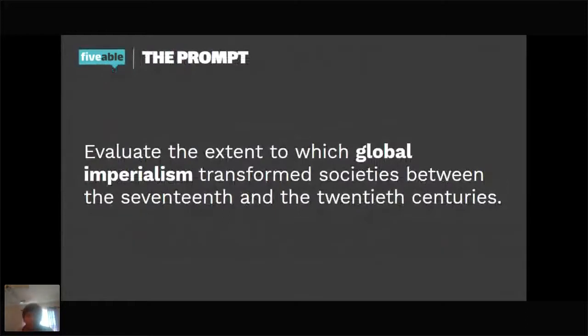Okay, here's the prompt. Get used to the wording. The good thing with this prompt, or just with prompts in general, is that you probably know the answer. Though you'll be forced to use documents, at least you have an idea. If you have historical knowledge of it, you're already at a good place, because if you know the history, you can think of the outside evidence.